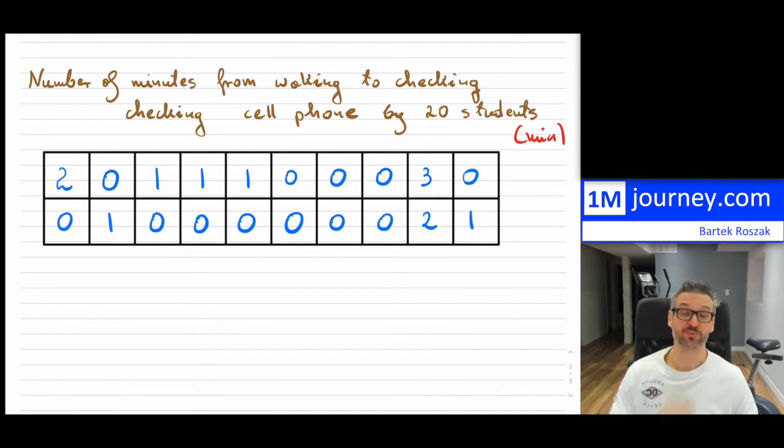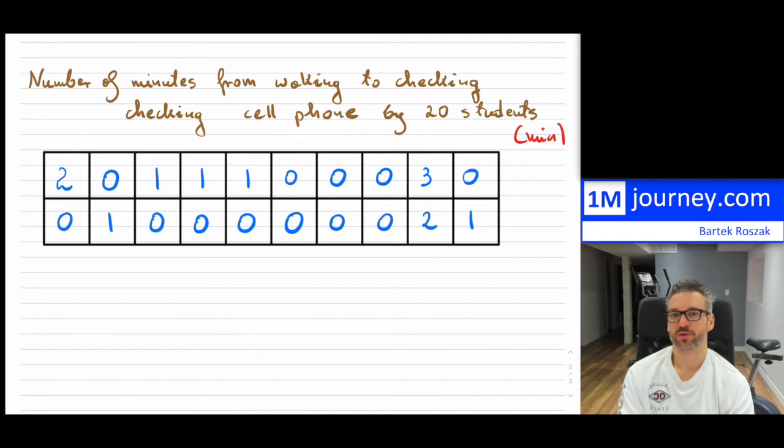So this data is pretty crazy. Almost all students, and actually people in general, which is unfortunate, will wake up and within the first few minutes just grab their phone. It's almost like you can't let it go. In the previous example we had quite a span. Now notice that our data points are falling between 0 and 3.